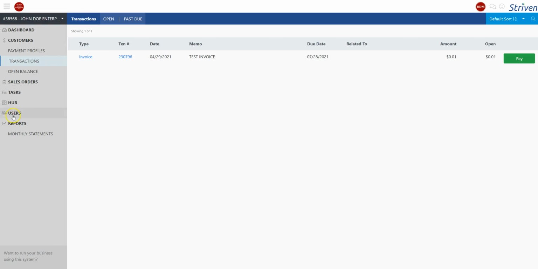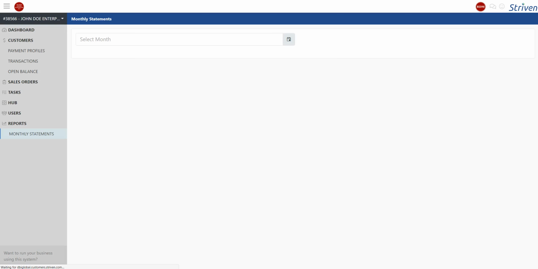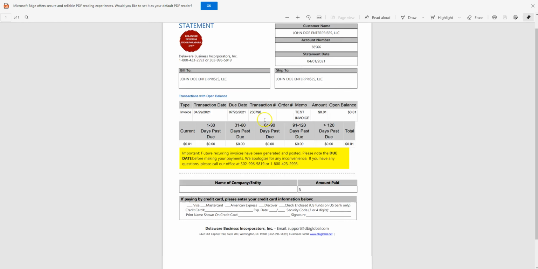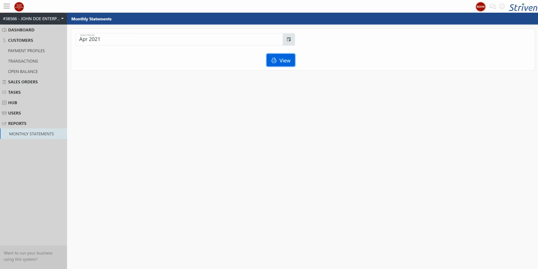So let's go back to the portal, and here's users. So any users, we have John Doe, our fictional owner of this company. So we can easily add other owners. And this is all from the customer's point of view. So it's very easy for them to self-manage. And then here's a monthly statement, and there's not going to be much in there because this is just a demo account. So you can put all kinds of information on here, as much or as little as you want. So that is the dashboard.